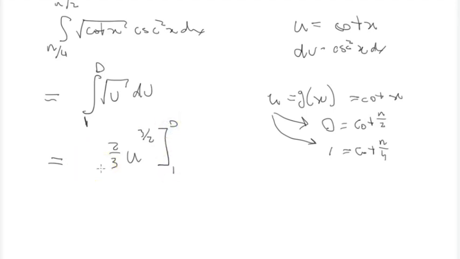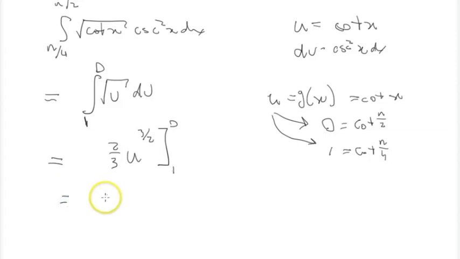Now, we could do the same thing that we did previously. We substitute back in cotangent for u, and then we change these limits back to as they are right here. But this is the nice thing about definite integrals and changing the limits early, is we don't have to do that. We'd get the same thing through that method as we would just putting these limits in for u right here. And honestly, putting limits in for u right here using this antiderivative, and subtracting the antiderivative at this value and that value is actually a lot easier than going back to the original function. So that's a nice trick for speed when you're on the AP and just for ease of calculation.